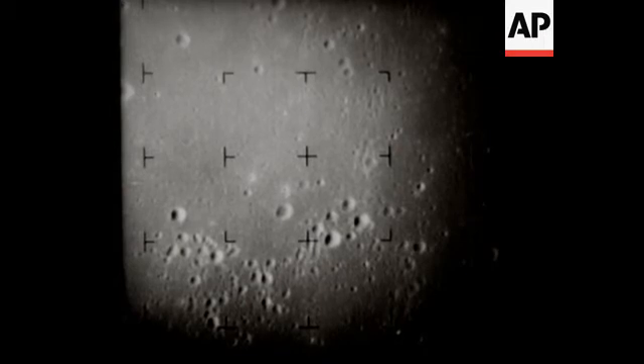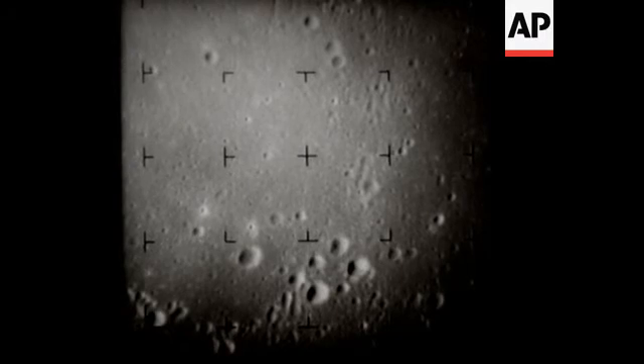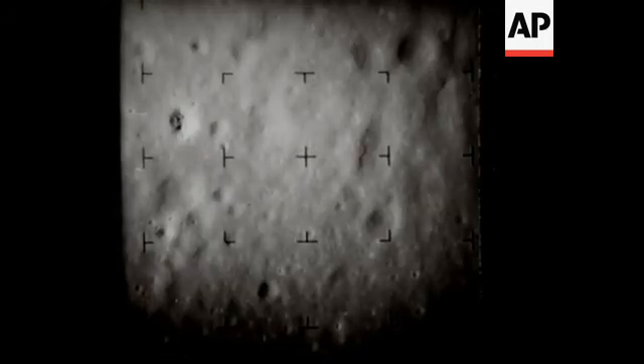12.7 seconds before impact. The size of the smallest craters we see is about 30 to 50 feet in diameter. Other cameras recorded tiny, three-foot diameter craters. A rock mass about 300 feet long is visible in a crater in the upper left quarter of this final photo, recorded by Ranger's A camera less than two and one-half seconds before impact. The spacecraft struck the moon while transmitting this picture. The result was the band of radio receiver noise seen on the right edge of the film.